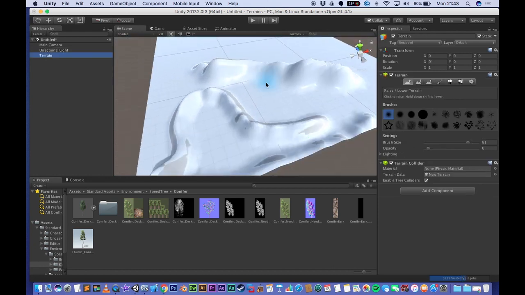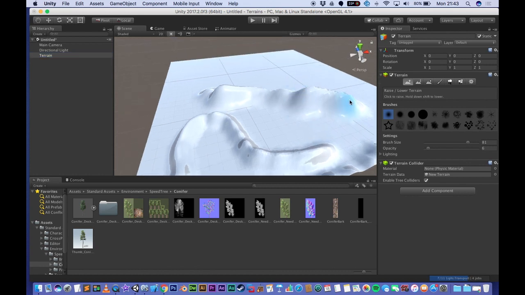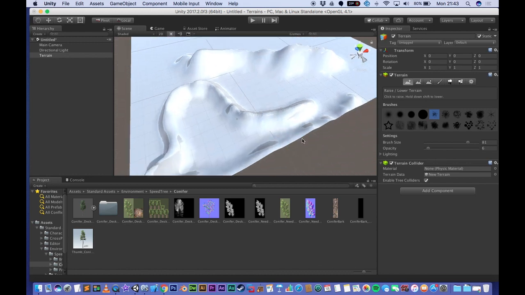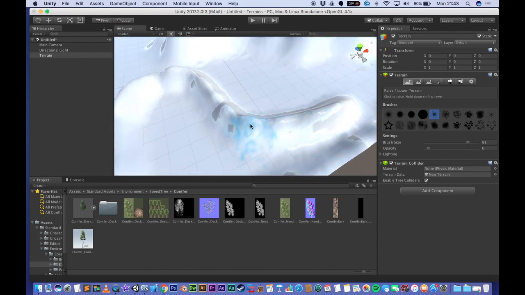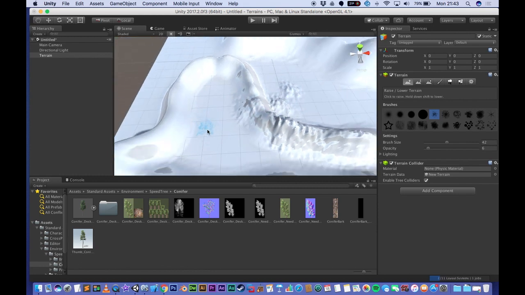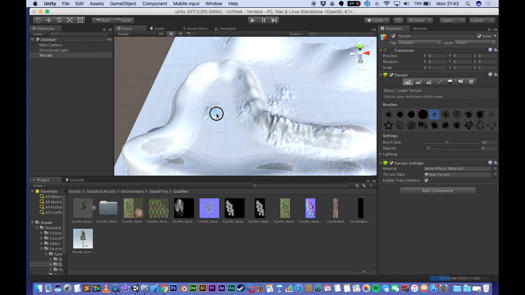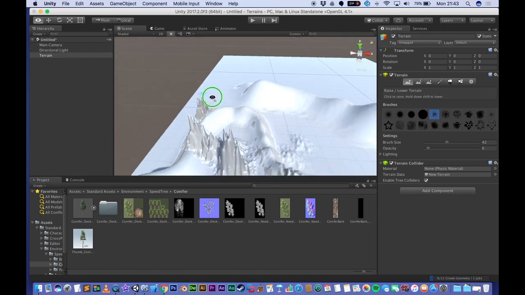So if I click the terrain again, and to demonstrate the different brushes, if we select this one, which is a little bit rougher, and I zoom down to the terrain, if I click and drag now, I'll bring the brush size down a bit too, then look, you can see we get kind of a spiky mountain range here. But you've got to be careful not to click and hold too long, otherwise you're going to get something huge flying up into the top of the scene, basically.